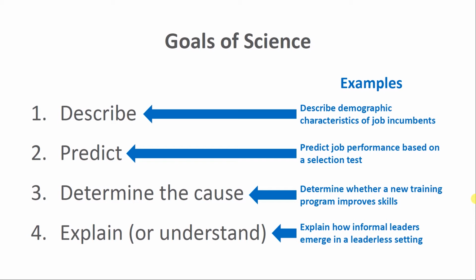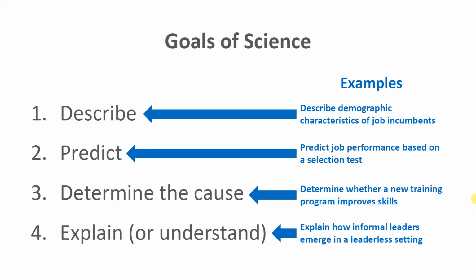Now, the next goal is predict. And an example of that in the organizational context is to predict job performance based on scores on a selection test. So you can imagine that you have applicants who have come through the selection procedure. Let's say they've taken a cognitive ability test. Well, what we can do is actually try to see if scores on that cognitive ability test actually relate to future job performance. And in that way, we can develop a model. And then in future samples that we might come across, we can apply that model or that equation to see, okay, we found with this new sample, they have these scores. Everybody has these different scores on cognitive ability. And let's see what their likely predicted job performance is going to be should they be hired in the future.